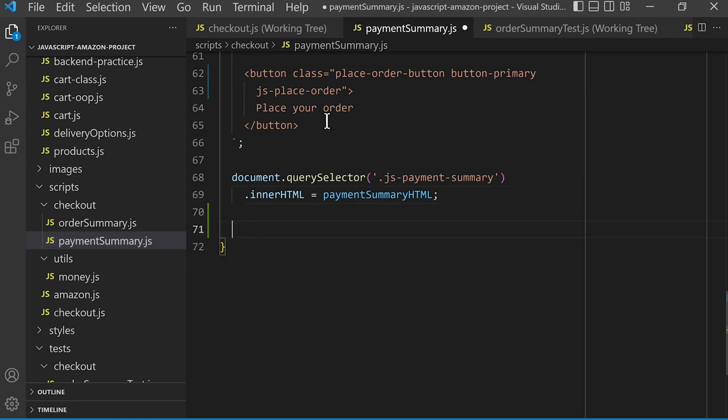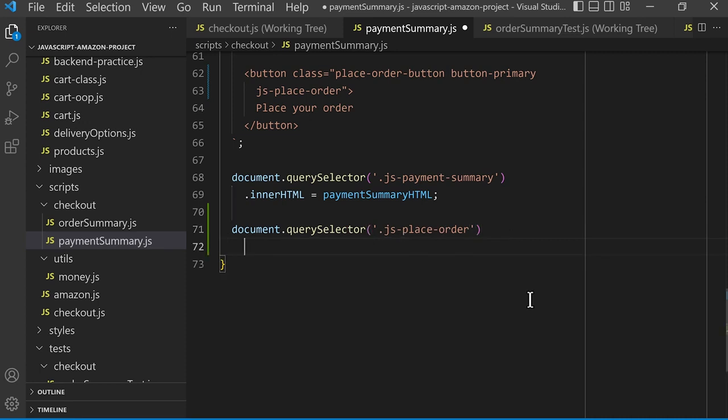To do that, we're going to get this button into our JavaScript using document.querySelector, brackets, and a string. And to select this class, we're going to start with a .js-place-order.